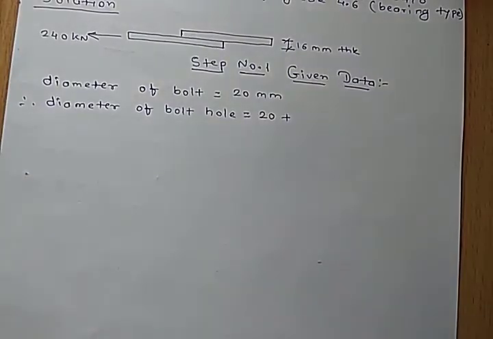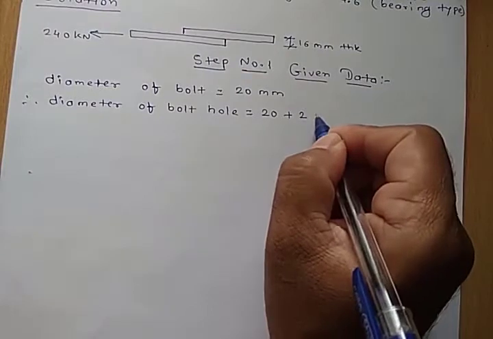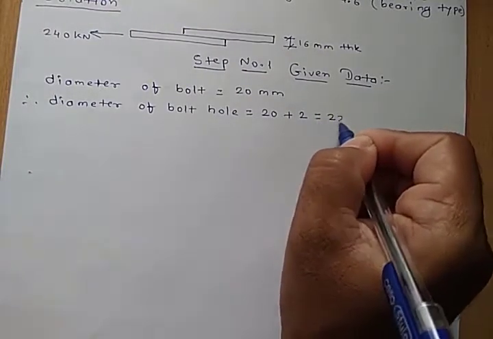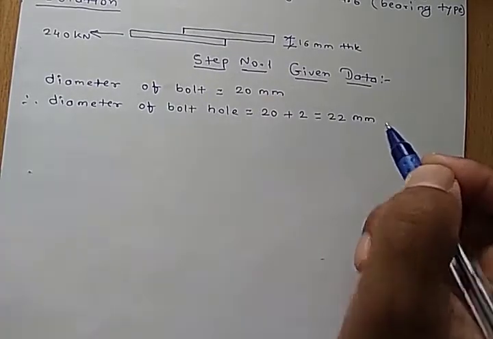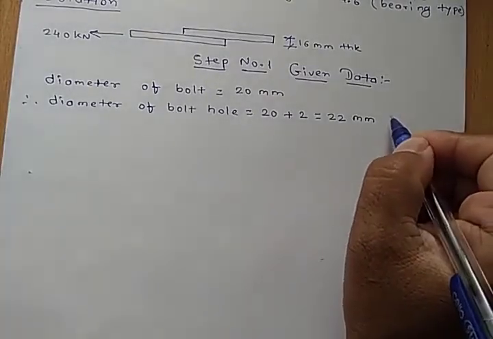So for a different diameter, we can get the diameter of bolt hole in a similar way. Most of the time, you just need to take the clearance. Different bolts will be provided.